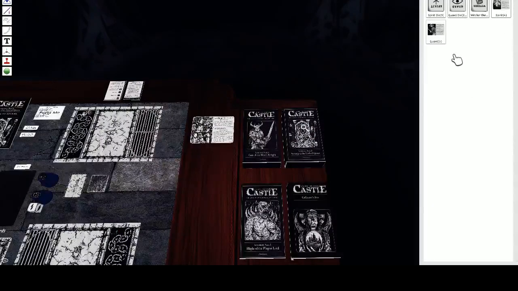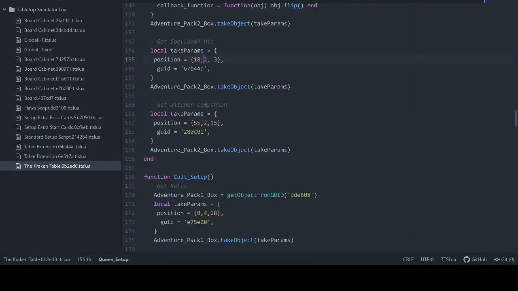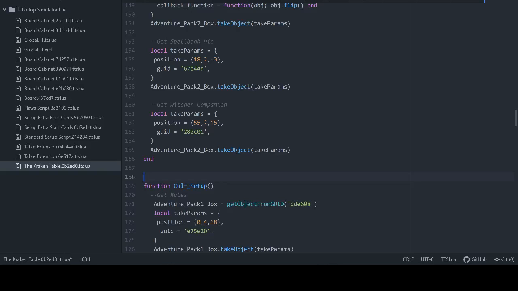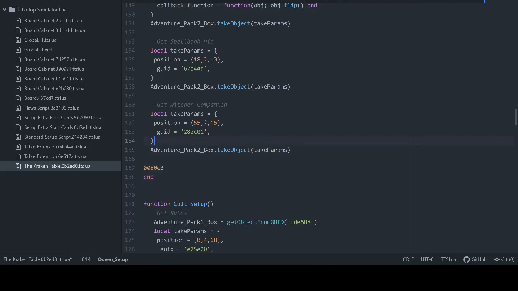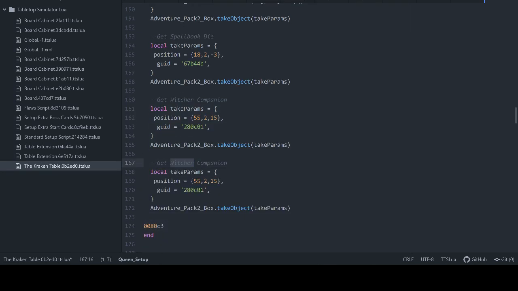Next is Spirit. And we want that one to be 2 inches down from that.